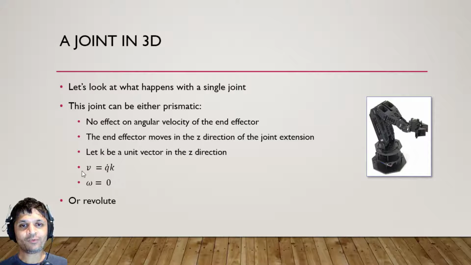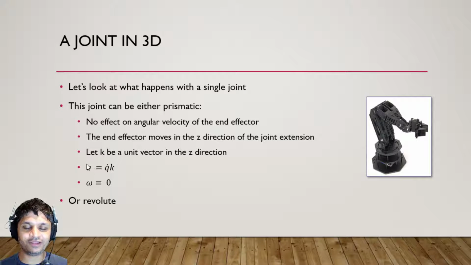Okay, but what is my linear velocity like? Well, for the linear velocity, we know the end effector moves in the z direction, right? So if I've got a single joint and I know that it's moving upwards by 1 meter per second in the z direction, then the end effector must also be moving upwards by 1 meter per second in the z direction, because there's no transformation necessarily. We've just got a single joint in 3D, and the end effector is on the end of that joint. So however fast the joint is moving, the end effector is moving the same amount.